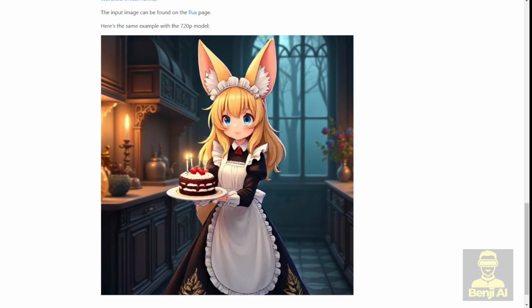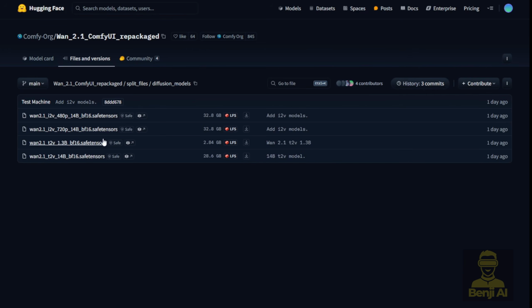You click to the diffusion model and you have all 4 files, and the 480p, which is in the first row in this table, you can download this one. But of course, you see the file size is 32 gigabytes, which is much larger than what I had in my previous videos that talked about the repackaged model files from KJ, which were below 20 gigabytes. So you have to measure that.